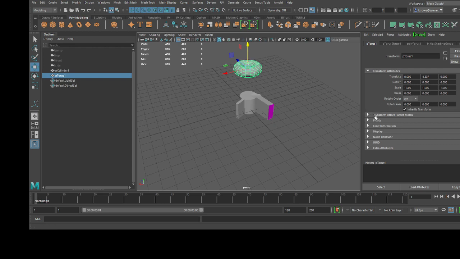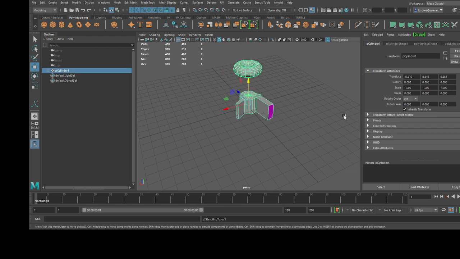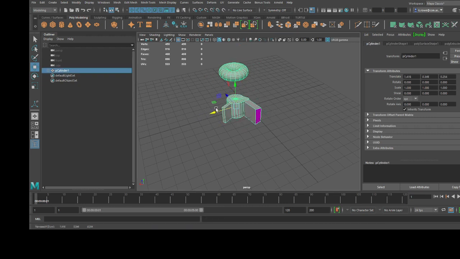So if I make this a child of that, I've now made the cylinder parent of the torus, and the torus will follow the cylinder.